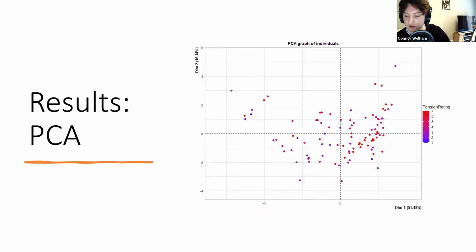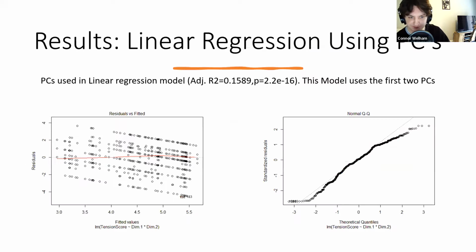And the data does seem to be spread somewhat randomly. It's hard to see much of a pattern there. So then finally, using all of this, we can put the 2 principal components into a linear regression model. Now, the linear regression adjusted R-squared and p-values were fine and usable. However, when looking at the key assumptions of a linear regression model, we can see that homoscedasticity on the left and normality on the right were both breached, which makes the model not particularly useful.